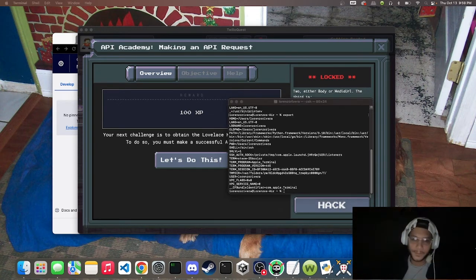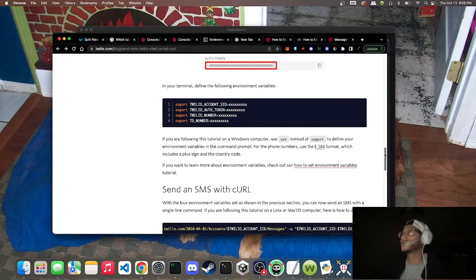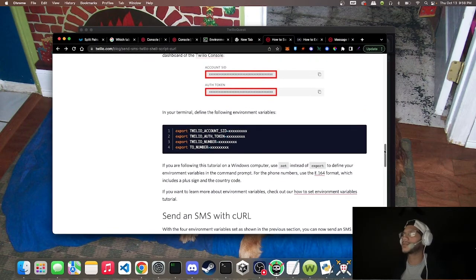Let me go ahead and pull that up. Okay, so I will leave this link in the description so you can take a look on how to do it yourself. But this is exactly what we're going to do right here. We're going to go ahead and set these variables. Now remember, you need to paste in your SID. You need to paste in your token. Remember, please keep this a secret. You're going to paste your Twilio number, and then you're going to paste the number that you're going to send the text to. So I'm going to go ahead and copy this here up to the equal sign.